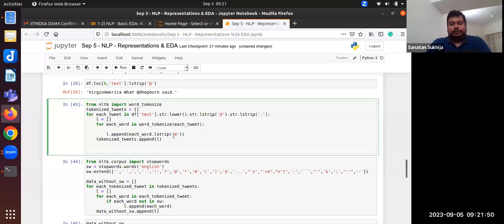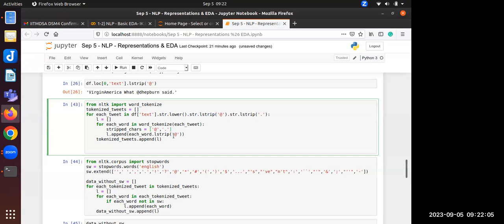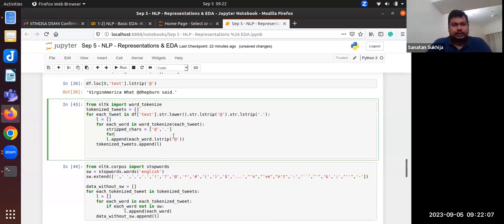Let's say these are the stripped tokens or stripped characters. So this is what I want to strip. I want to strip @ and I want to strip say this dot. So what I'm going to do is you have to run it for each strip character.